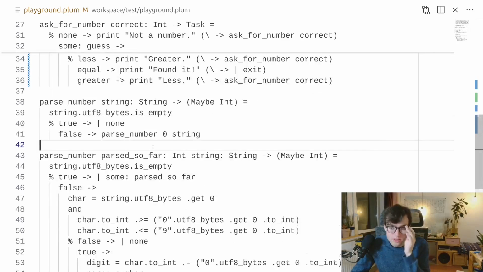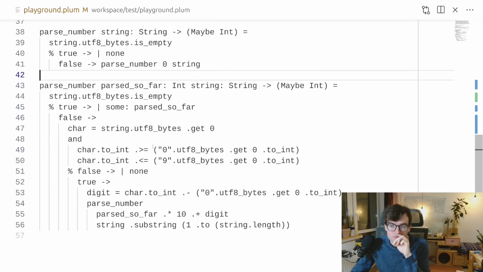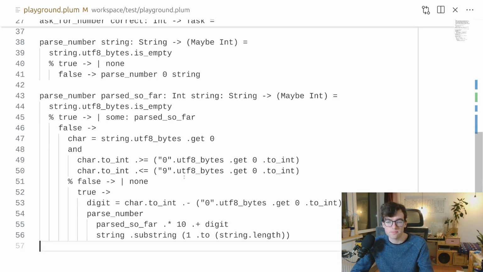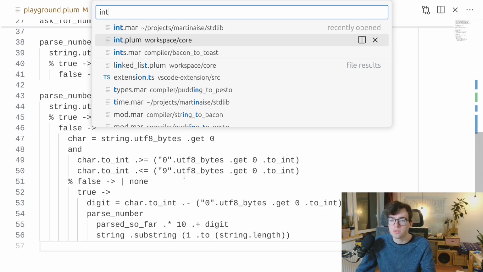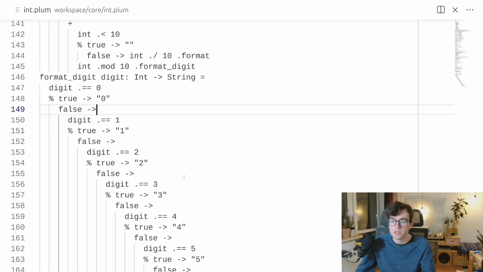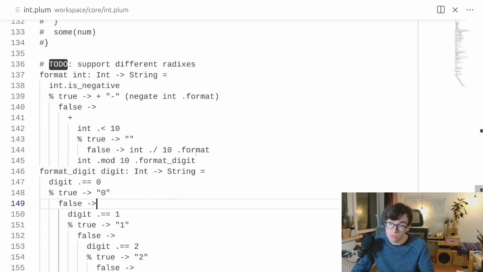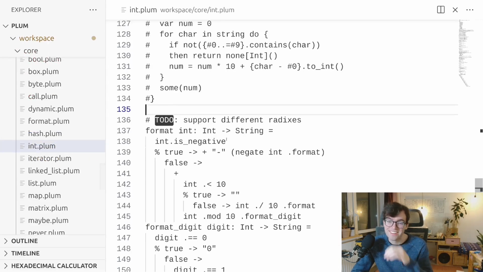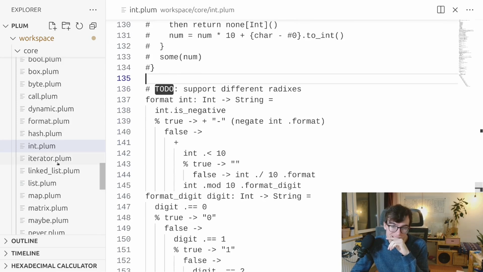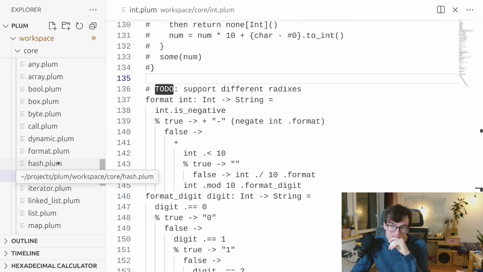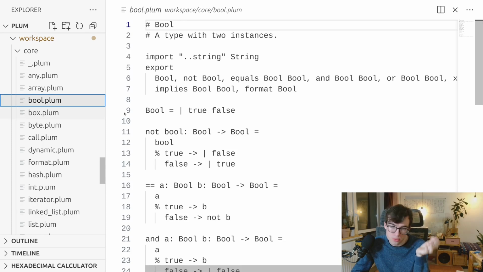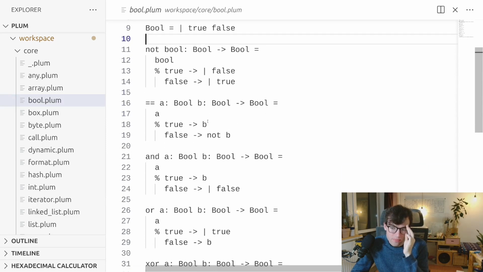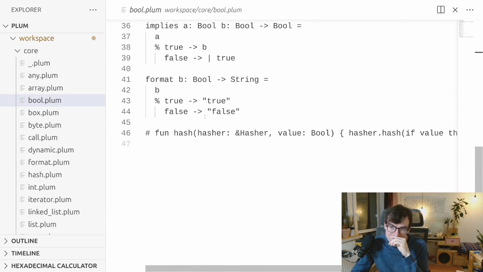That's fine. Oh, there was something in formatting. Right. And that kind of requires an if, I believe. Do I want to put an if in bool? I think so.